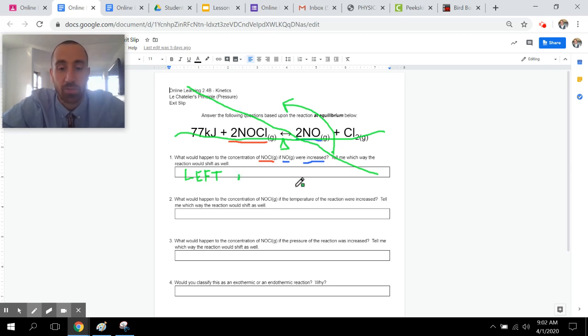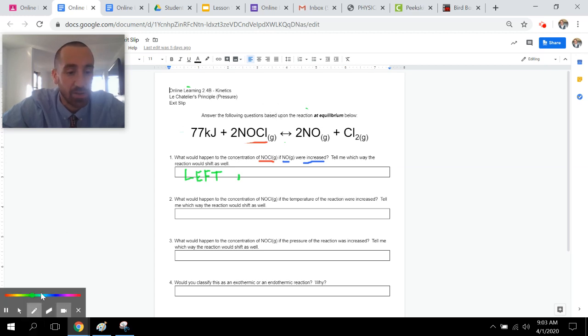Now we're going to see some of the major misunderstandings that I saw. I'm going to erase all this. Since we now know it's going to shift to the left, we're going to actually break down this question here. And I'm going to show you some of the other ways that students are misinterpreting this analogy and arriving at the wrong answer. So once you know this reaction is going to shift to the left, now it comes down to what that means for the question. We know that adding more of this NO on the product side caused the reaction to shift to the left. So now what does that mean?